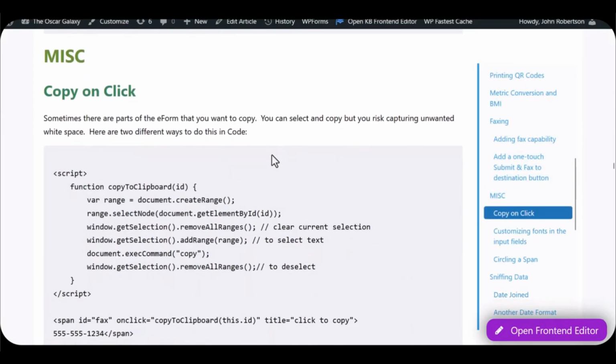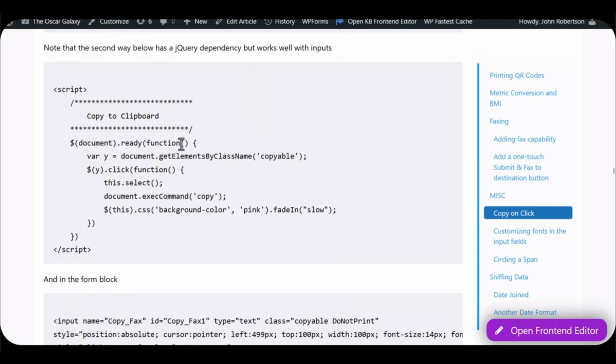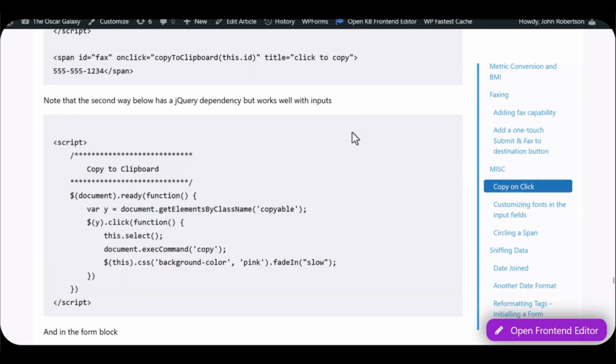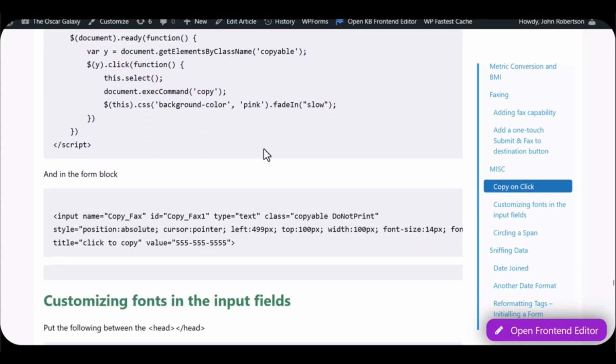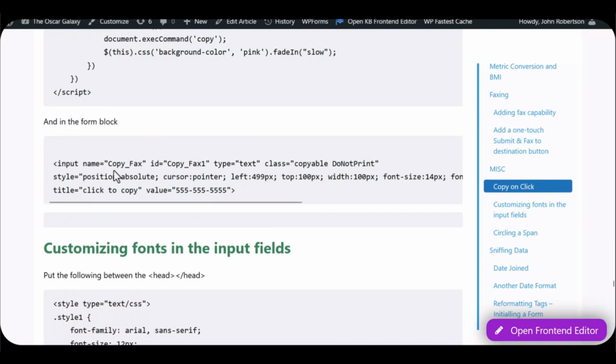And this is the code that we need, using this script right here. And just below the script here for copying to the clipboard, it gives you an example of what you have to put into the body of the eForm. So here we've got copy fax. It's copyable. We've also got a do not print in here, so it doesn't show up when you go to print the eForm.